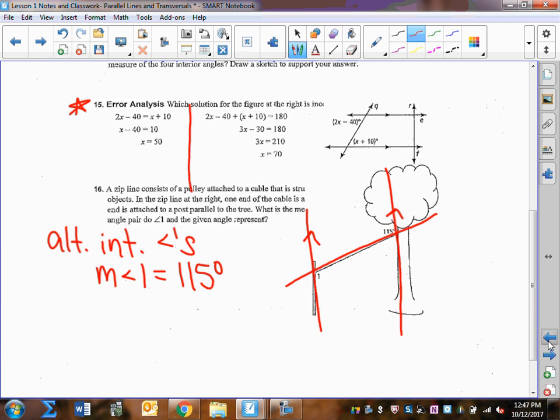Is the first one here right or wrong? Correct. So this one is incorrect. What was the mistake that was made? Cameron. So, the first one on the right, he wrote the equation out as if the angles were consecutive interior angles, but they're not. They're alternate interior angles, so they're congruent. Good. And they gave us that these lines were parallel. So alternate interior angles have to be congruent, thus the left side is correct. Good. Questions on that? Okay.